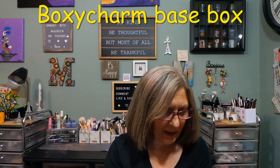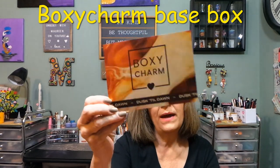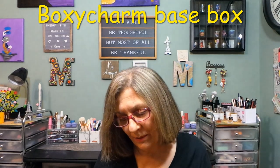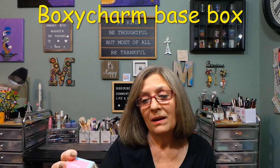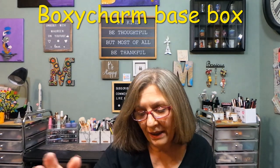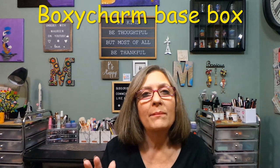I'd like to see the base box have a higher value. That is Dusk Till Dawn — one of my August 2022 boxes. I'm curious what the other one will have. I think it's a fairly good box, but I already have both duplicates — I got them last month. It wasn't like six months ago, it was last month. I don't get it. All the other things are fine — it's just annoying.